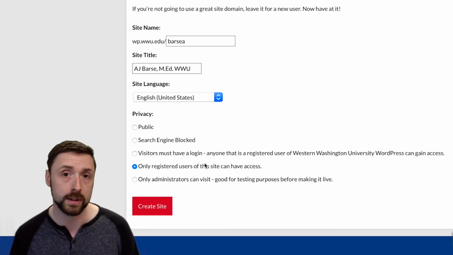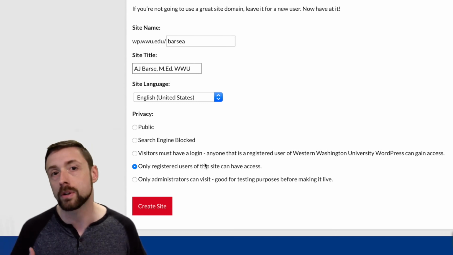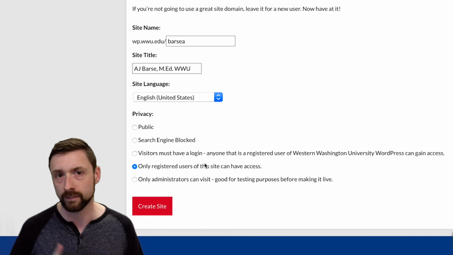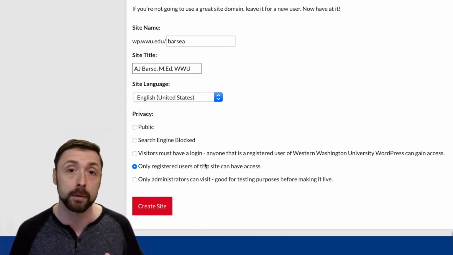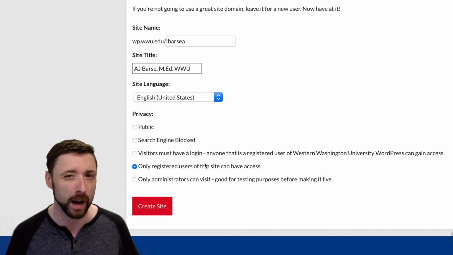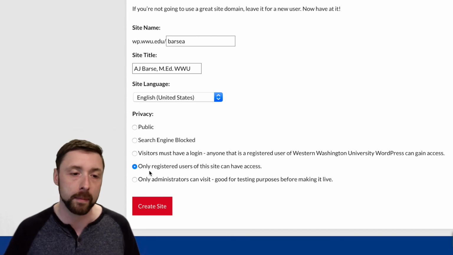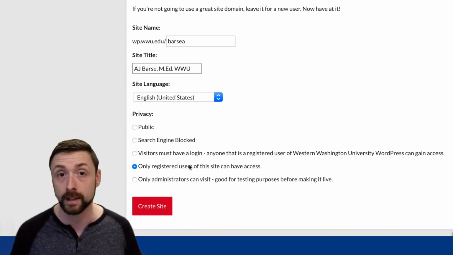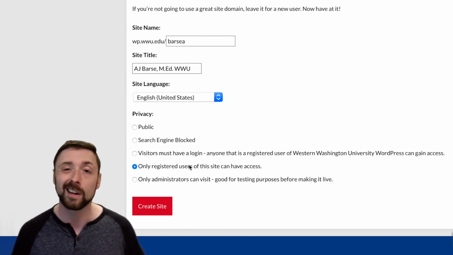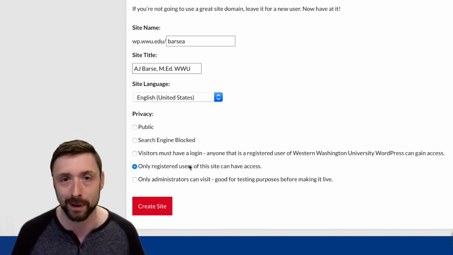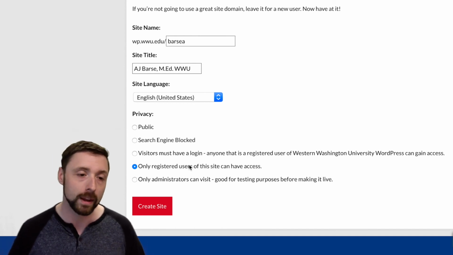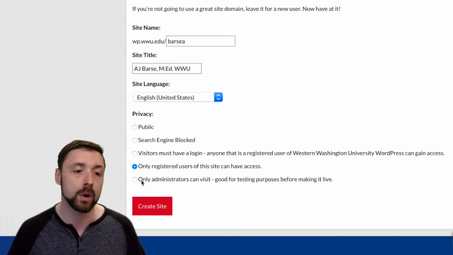And this is for a multitude of reasons. The first and foremost is that as you're creating a website, perhaps you don't want the big Google, Bing, Facebook, and all that other jazz crawling your site and presenting your site before it's really ready for prime time. And so we put this on by default so that you have a level of privacy to kind of experiment in the sandbox of building your website without accidentally having a meme that you're using as a sample post show up on the internet.